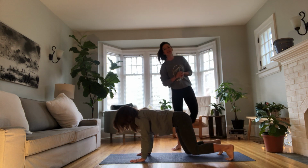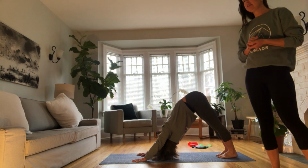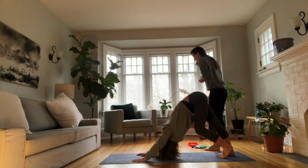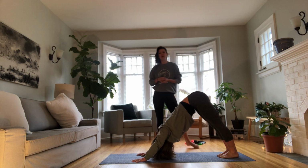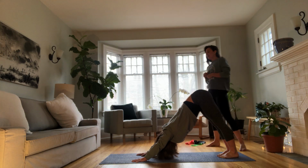Tuck your toes right away, lift your hips, downward facing dog. So we were in that child's pose for a little bit. It's gonna feel good to pedal your heels. And then you're going to find stillness in your down dog, pressing your heels into the floor, opening your armpits. Take an inhale through your nose, exhale it out.